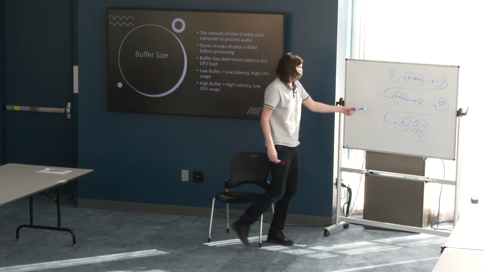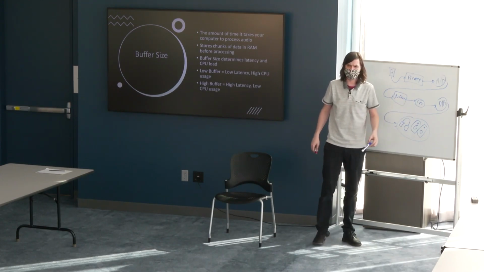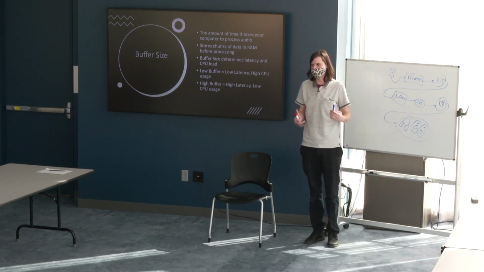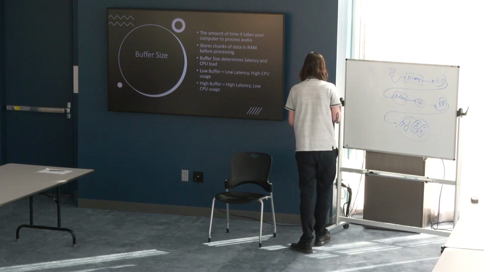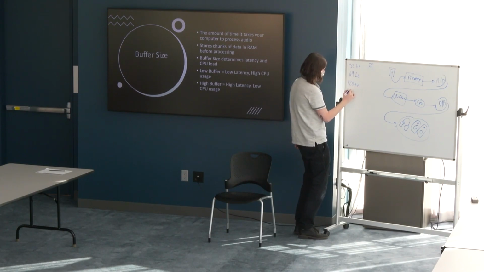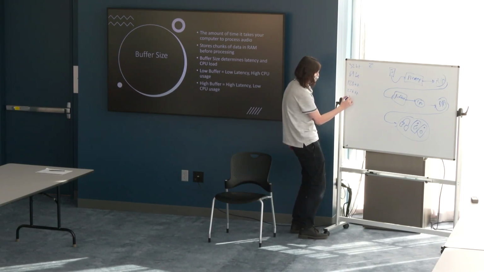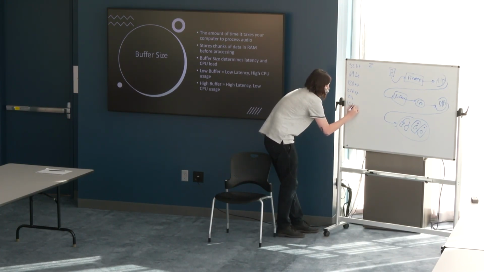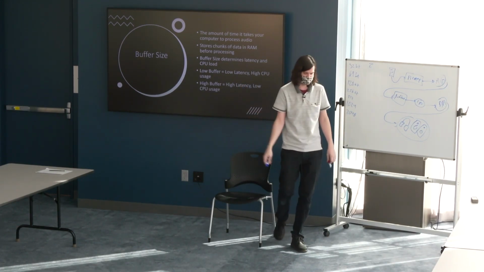This buffer is buffering our CPU from a bombardment of samples, and we can actually change our buffer size. So the lowest buffer we have is like 32-bit, 64-bit is the next one, and all these numbers are coming up from 2 to the power of n: 64, 128, 256, 512, I'm not going to write bit anymore, 1024, 2048. I've seen 4,000-bit buffer sizes before, but I'm not going to write that.